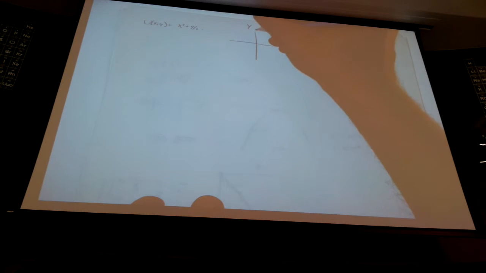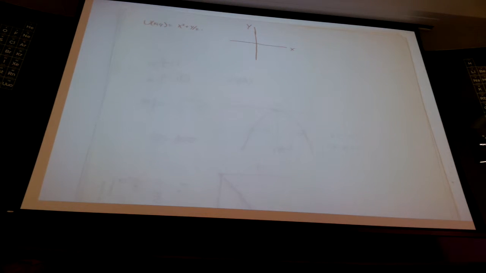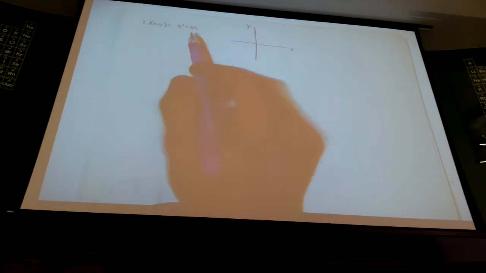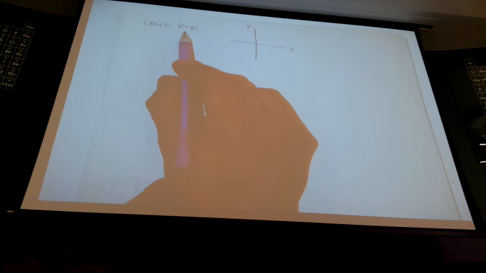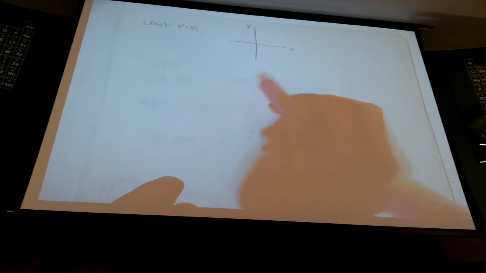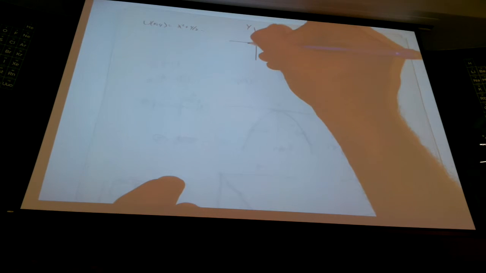So what I'm going to do is just draw these 2 dimensions you can have the particle in. And before I draw a graph of this, I'm just going to write a bunch of numbers. What these numbers are is, when I plug in those numbers into here, what do I get? So here I'm just going to write a bunch of numbers in the graph. You don't need to really copy this down if you don't want to.